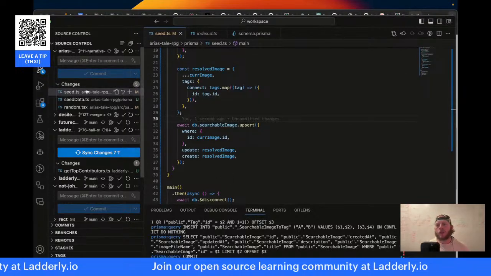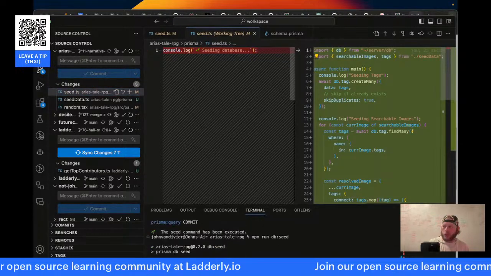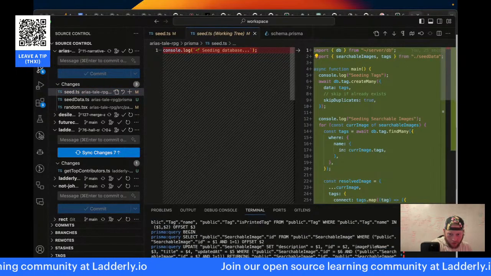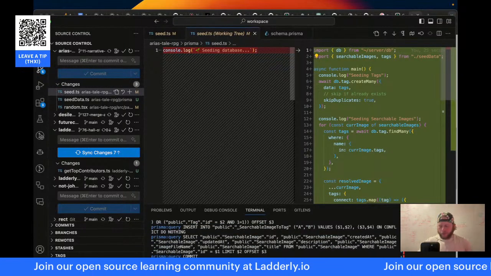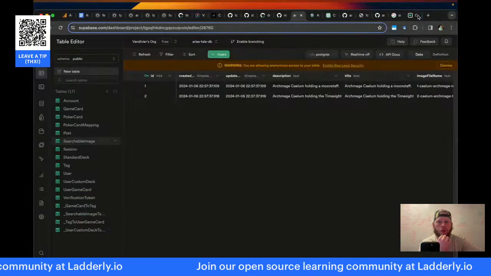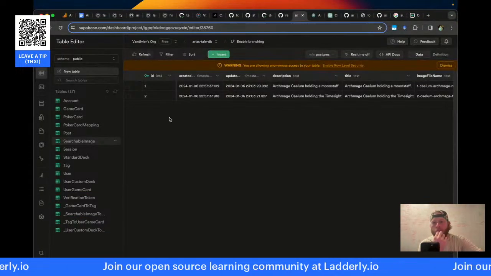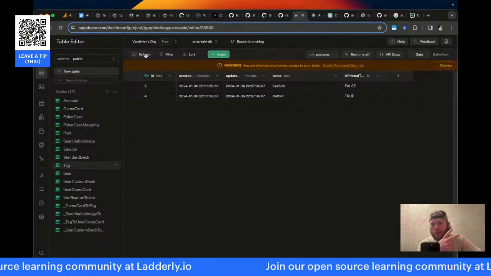ariastale.com. Okay, so now we have the upserted seed, and I'm going to run it like 3 times just to prove that I have no duplicate records. Okay, so we still have just the 2. So we're refreshing, we still have just the 2. And now we're going to tag, and we still have just the 2.